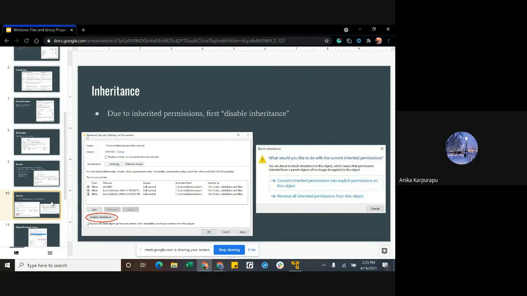At the bottom, there's a button called Disable Inheritance. A pop-up will follow asking us if we want to convert our permissions or remove them. Convert essentially means that we're adding permissions, and remove means that we're removing them. Go ahead and choose whichever one you want depending on your specific situation, and once you finish this process, you'll see that nothing else will be grayed out anymore.